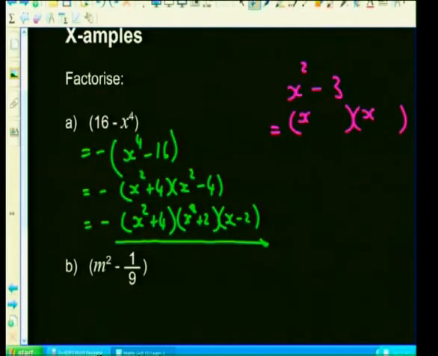Let's have a look. Well, an x and an x. Two numbers multiplied together to give you 3. Well, we know one's going to be plus and one's going to be minus. How about root 3, root 3? Now, let's be honest with each other. You're not going to get a question like that in the exams, but it might be nice just to impress people. Let's move on to the next question that was set for us.